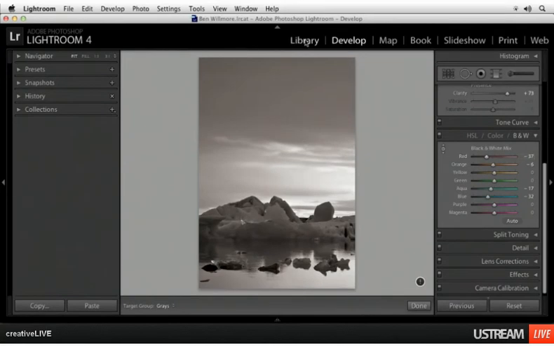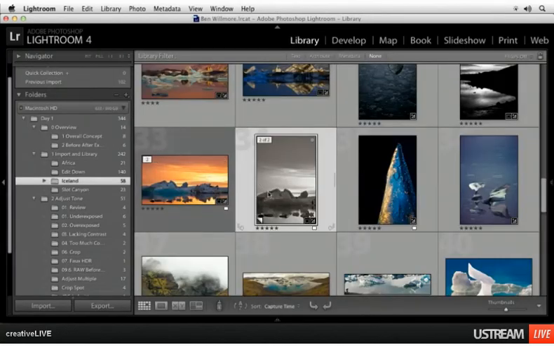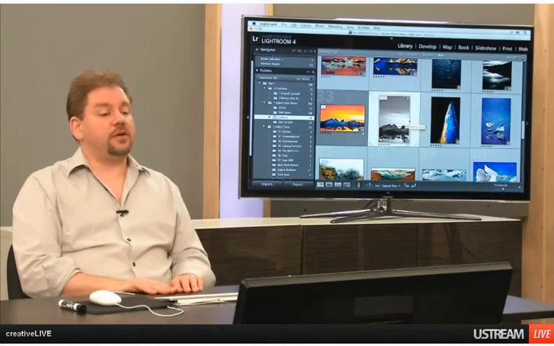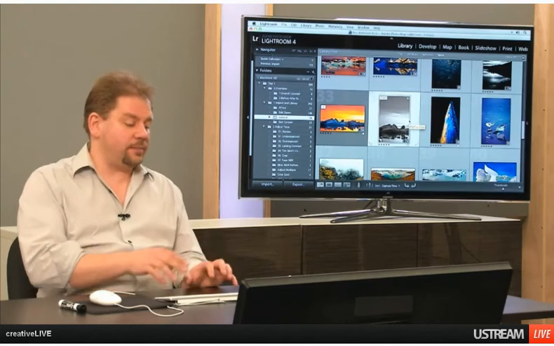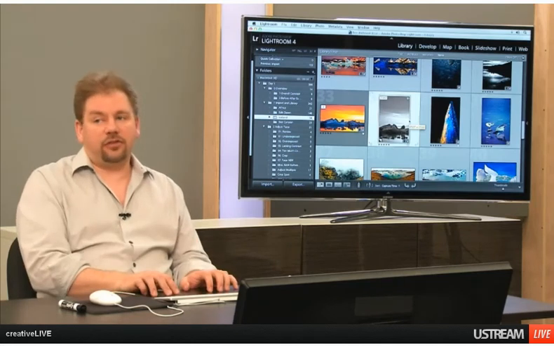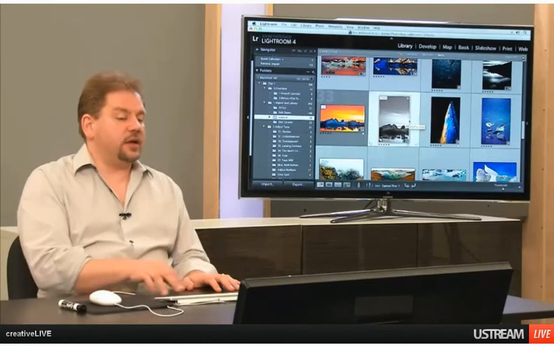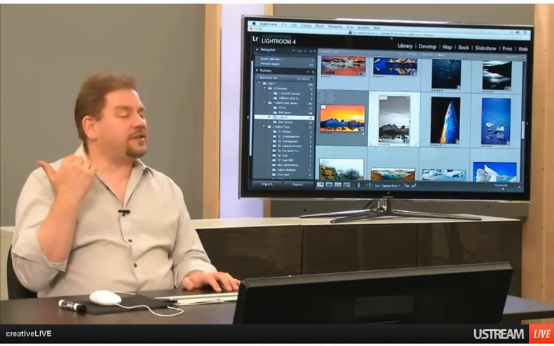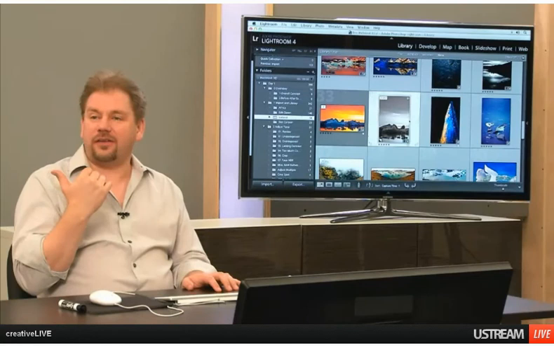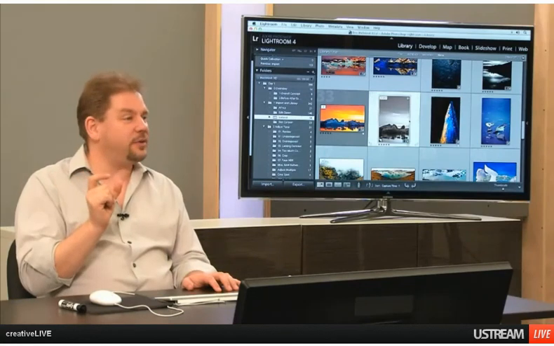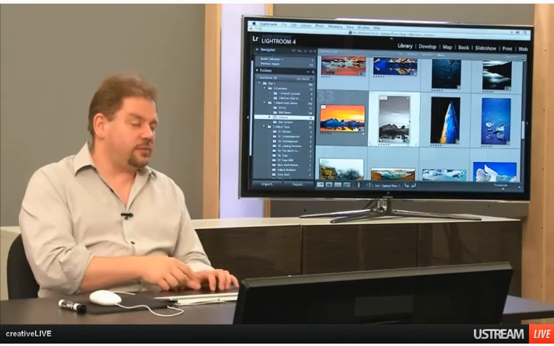If I go back to the library, you'll see that now we have two versions of the picture. One's a horizontal, one's a vertical, and the vertical is black and white. What's really nice about a virtual copy is it does not really increase the size of these images on your hard drive. If I were using other software, usually I would end up duplicating the image. Therefore, it's taking up twice as much space. But all Photoshop did is, do you remember when we talked about XMP files and that the XMP file would contain your adjustments? It did the equivalent to making two of them.